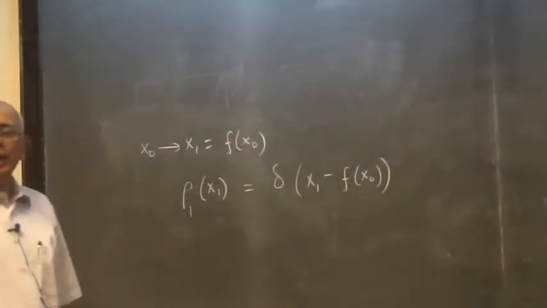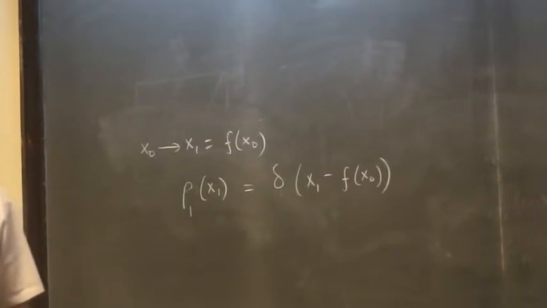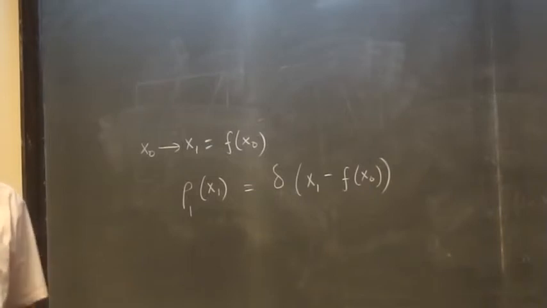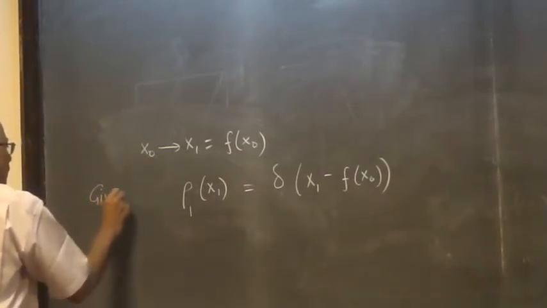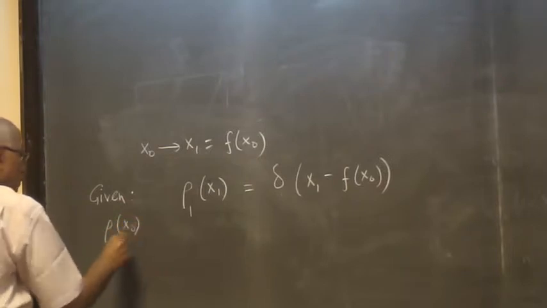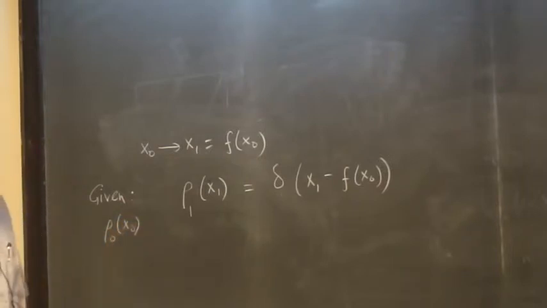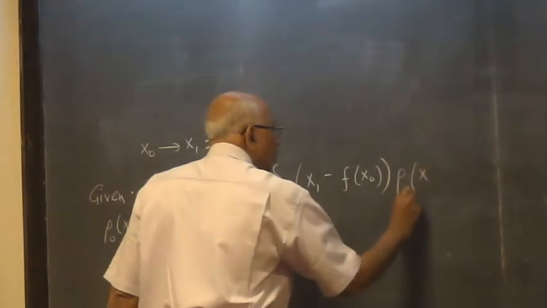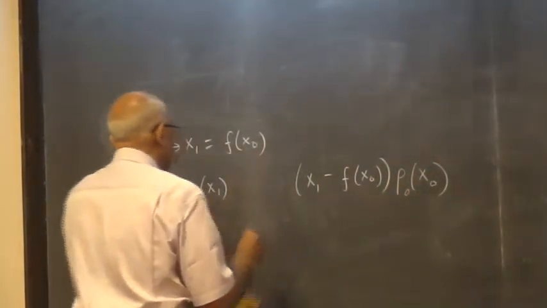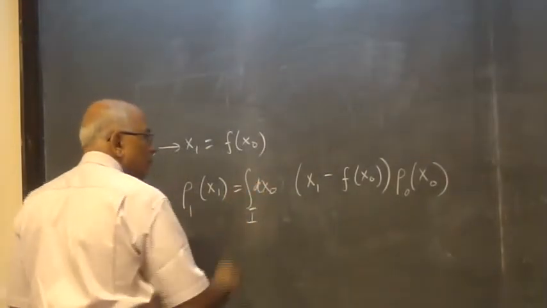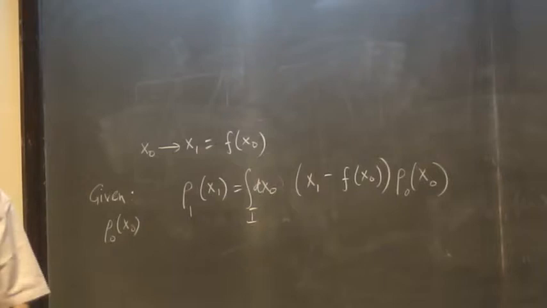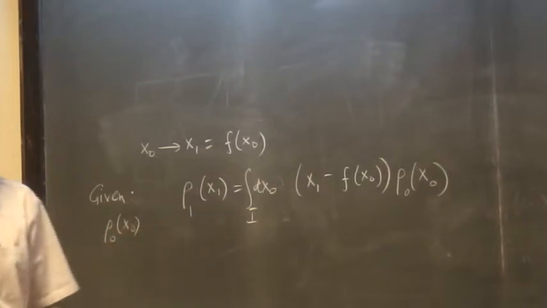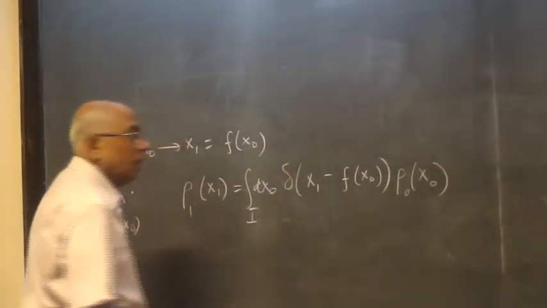Now I say, no, I was wrong. I didn't give you a fixed x naught, I gave you a distribution in x naught. I already gave you a set of initial points. Suppose I give you rho naught of x naught. Then what's the density in x1? Yeah, so you multiply this by rho naught of x naught, and you integrate over x naught, over this interval. So each x naught goes to its f of x naught, a distribution in x naught goes to the corresponding distribution in x1. Yes, there's a delta, all-important delta.